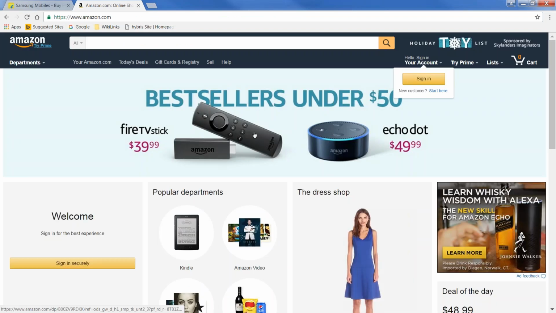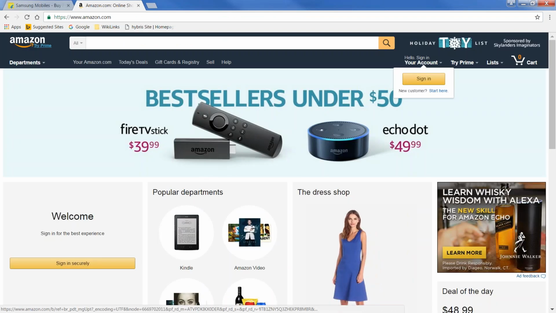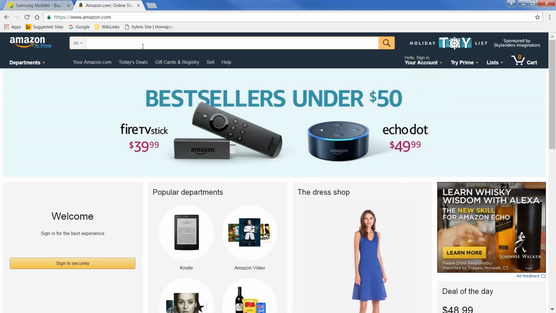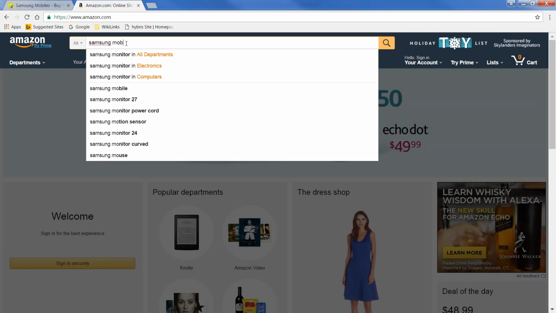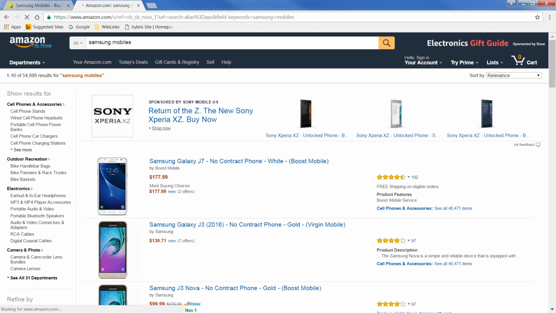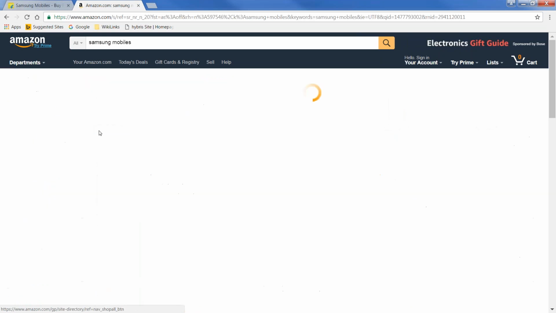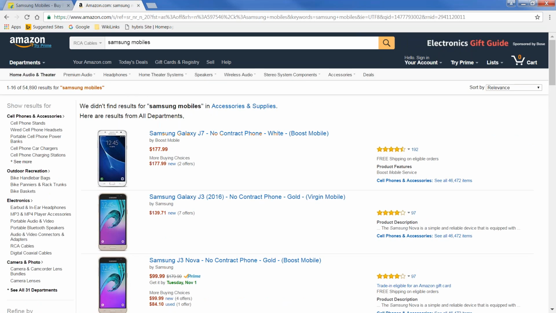Okay, so this is the home page, and suppose I wanted to shop for the same Samsung mobiles. Let me go to Samsung mobiles because I don't need all the other things it is showing.